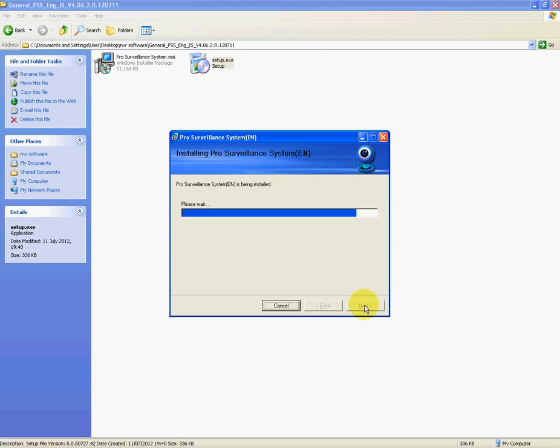So you can see the software going through there now, and there's a progress bar showing how far along the installation is. It doesn't take too long, and when it's installed, it'll come up and say successfully installed, and then you can go and launch it. So you can see there we're getting up near the end.